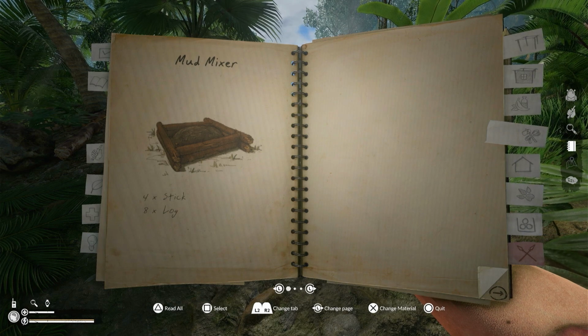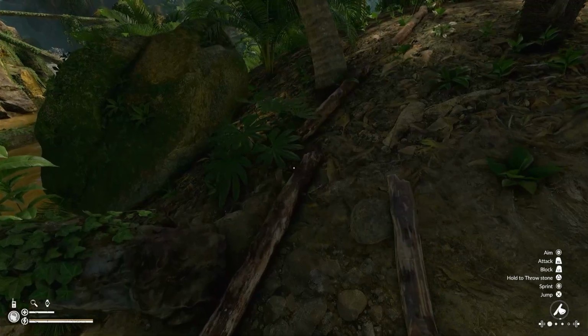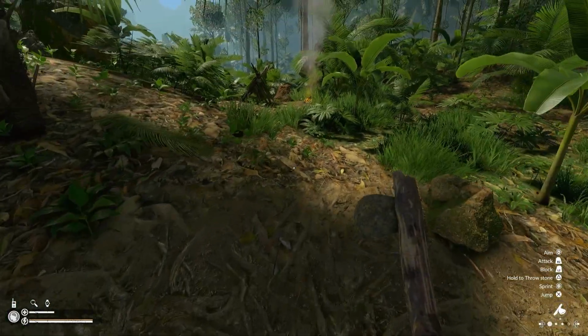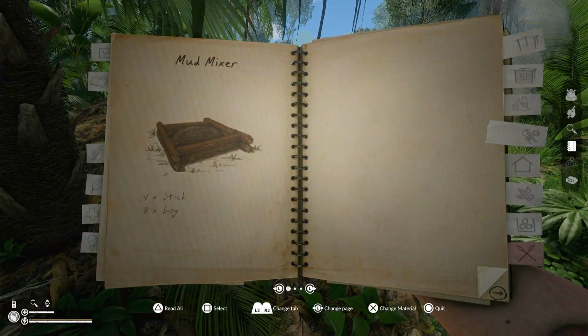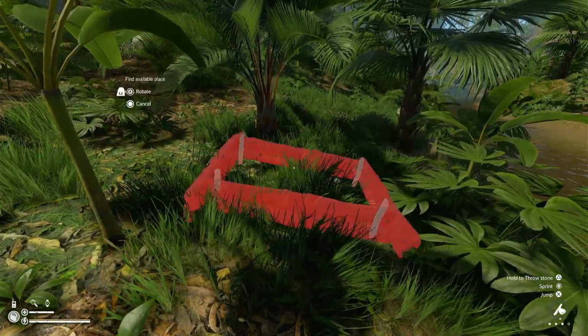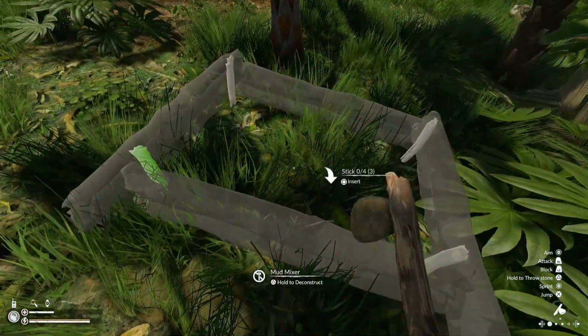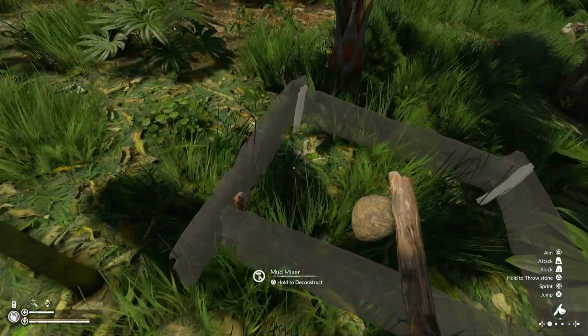So what we need is 4 sticks and 8 logs. So if we go ahead and place our mud mixer right here, let's say right here, and then we can go ahead and insert our sticks.